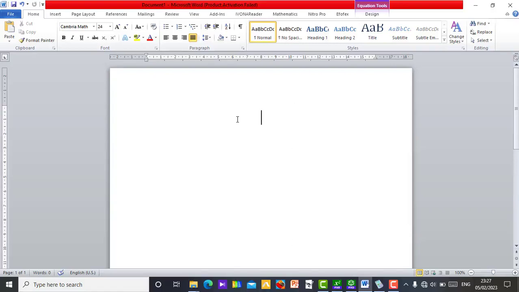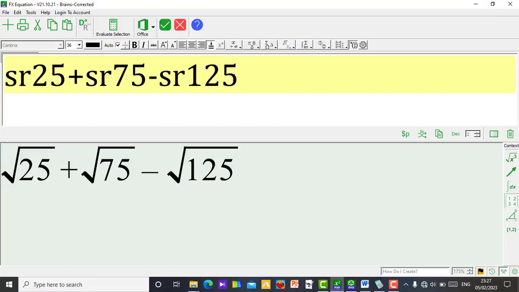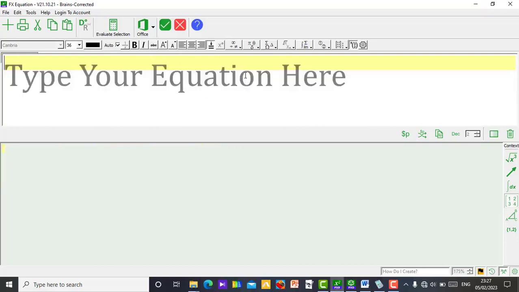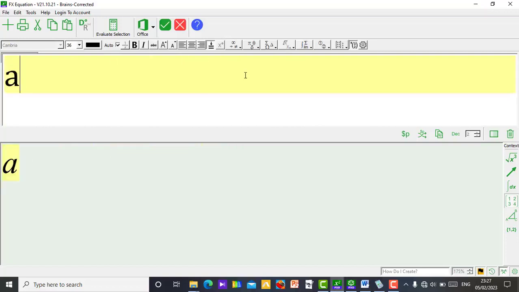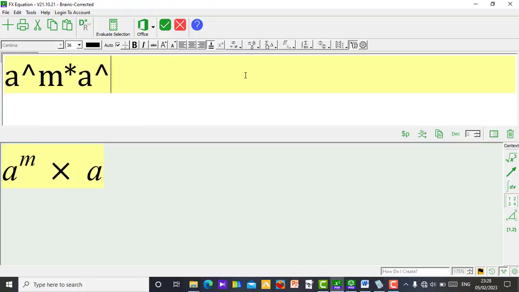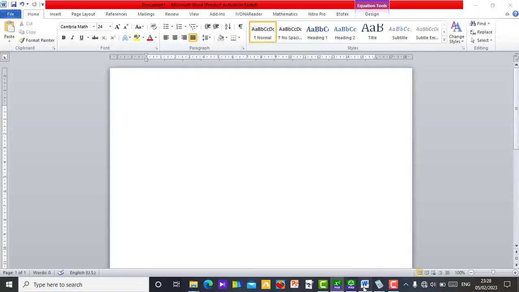Let's do something on indices. Let's say, for example, I want to check the various laws of indices. You can actually check it using your Microsoft Word. Let me just do simple indices. Let's say I have a raised to power m, times the same a now raised to power n, for example. I just tap on this place, go to Microsoft Word, paste it here. You see, so this is the basic laws of indices.